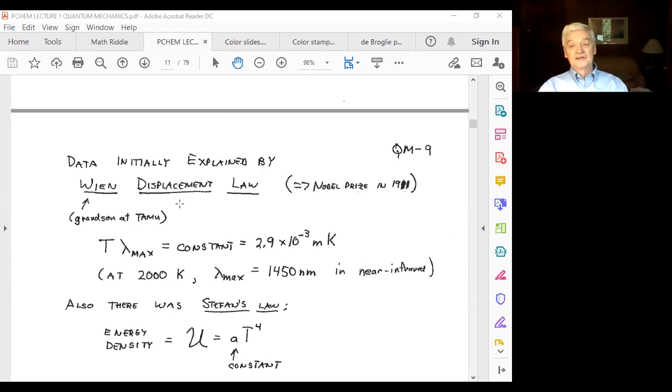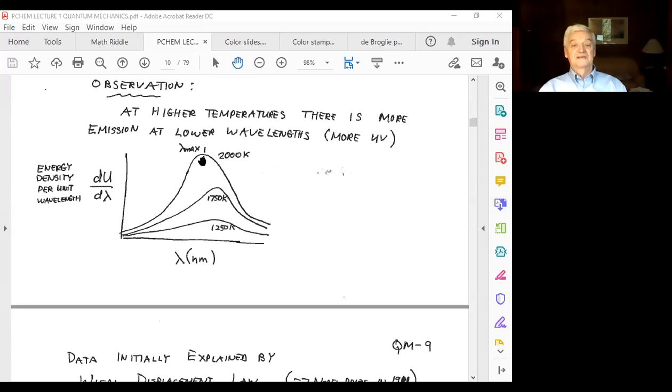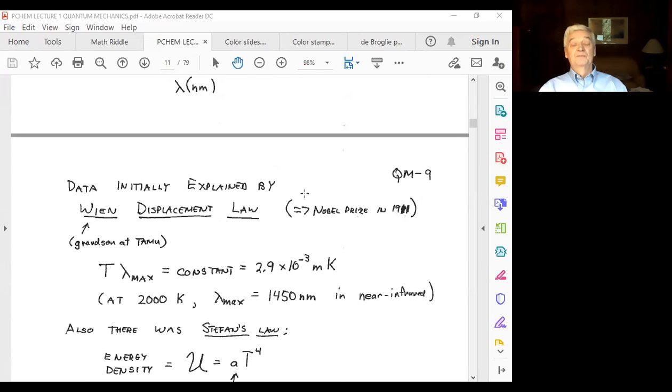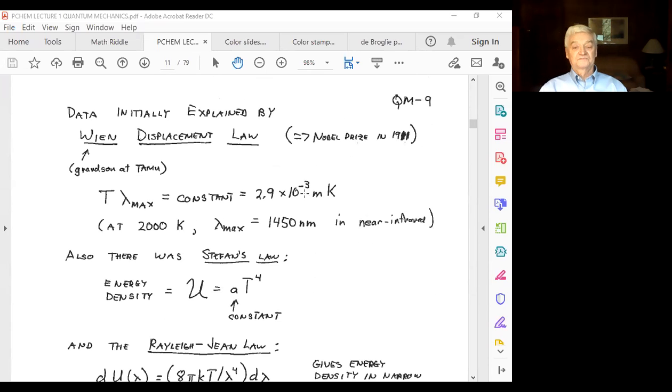Well, to show you how things were in 1911 or before, all the grandfather did was he said, those curves we had up above, if we took the absolute temperature, multiplied it by lambda max, you get a constant which has this value. So basically, 2000 Kelvin times lambda max is equal to a constant. 1750 times that is equal to the same constant. And people were pretty amazed that there was some relationship to this.